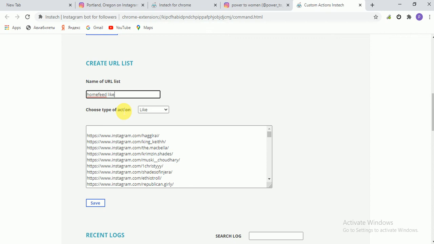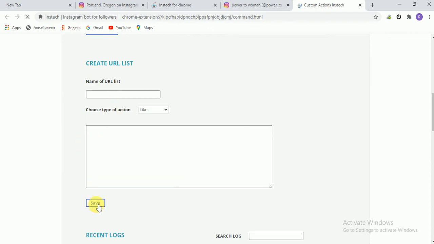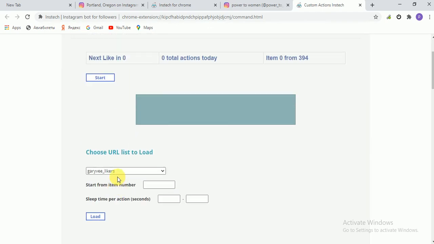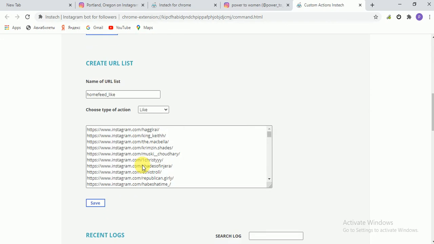What this basically does is it will go to each of these accounts and like their latest posts. Quite easy. It will go to these accounts and try to like their latest posts anytime. So you'll just save this and you'll find it here, home feed like, and you load it.